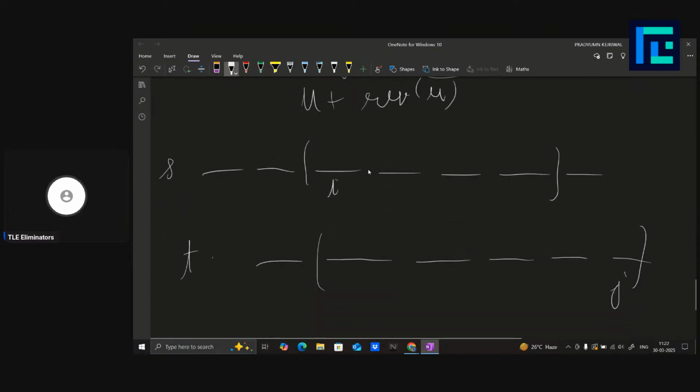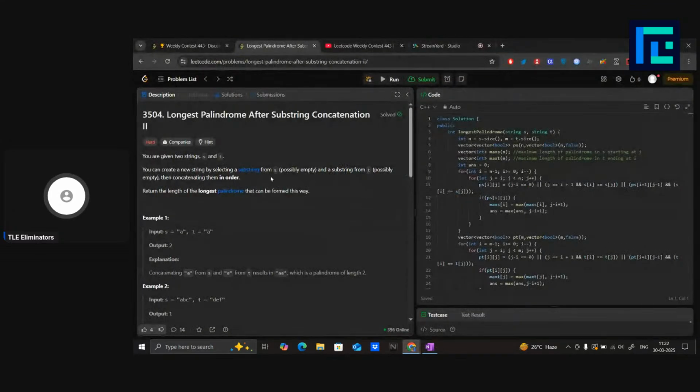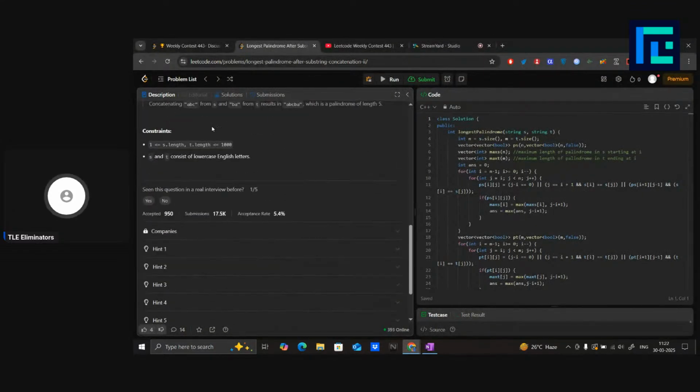We are allowed to do it in O of n square, because n is up to 1000.